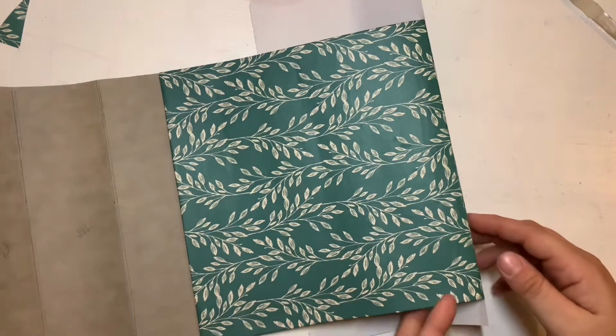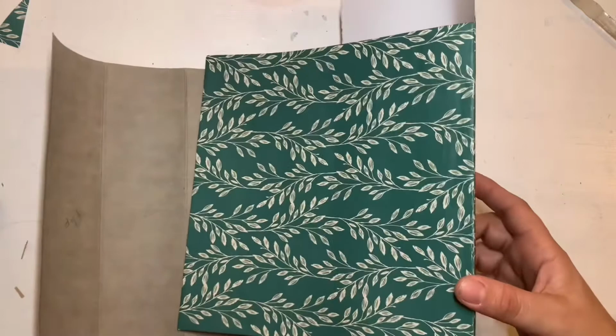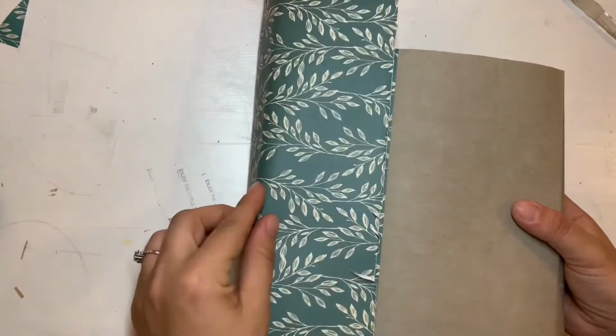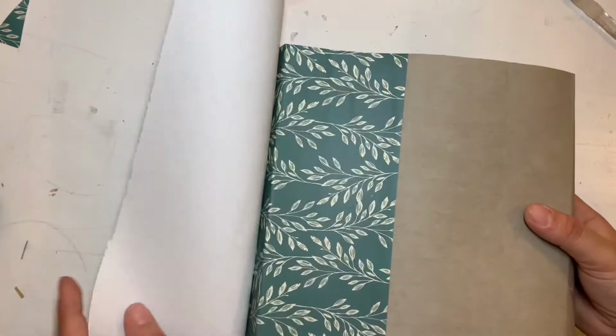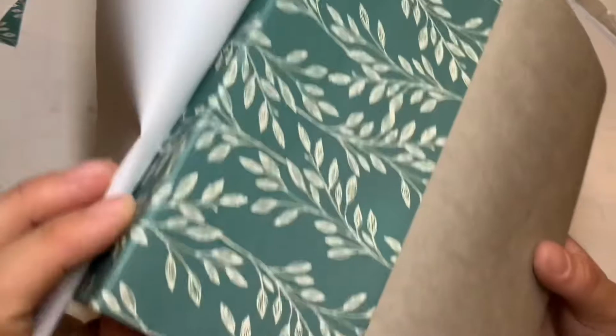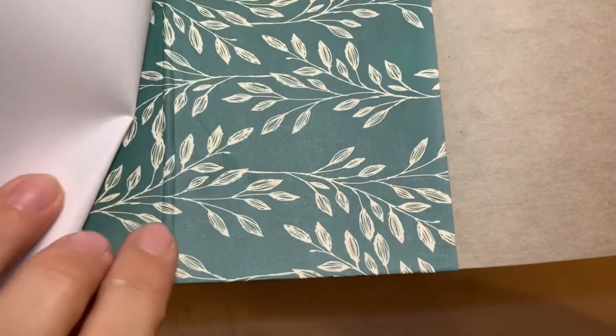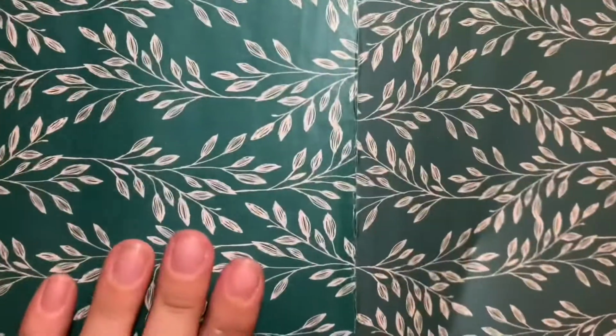I gave you guys was to fold as you're gluing, right? As you're gluing, fold. That way your paper does not crease, right? Like it didn't crease over here. See how beautiful that folded? And when you have it like this, this is what it looks like, right? You see creases.